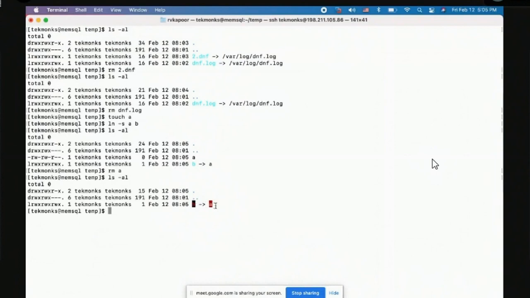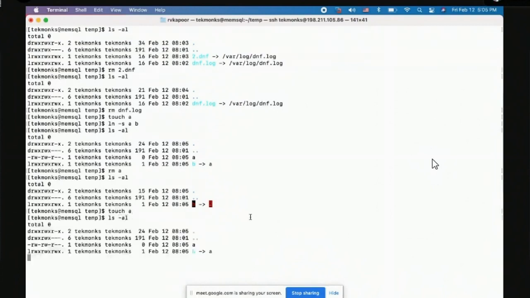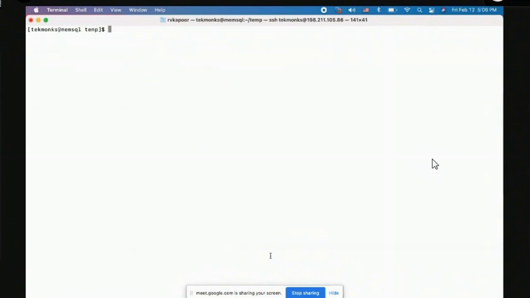It means it's a broken link. The operating system is telling me this link is broken. Let me touch A again. And look at it, everything is restored, right? So this is exactly what will happen. If somebody deletes the file, while the file does not exist, you will see it like this. And if it comes back, then things will go back to normal. Okay, thank you.